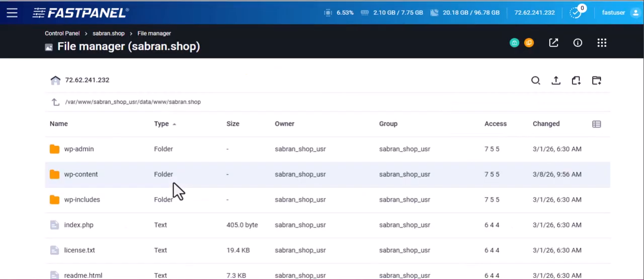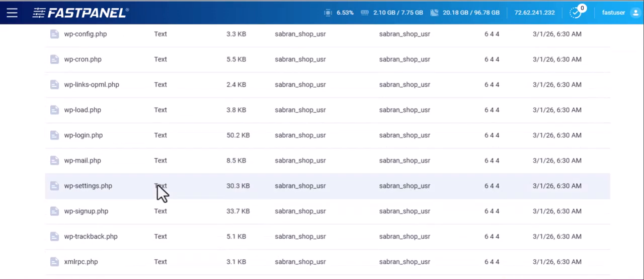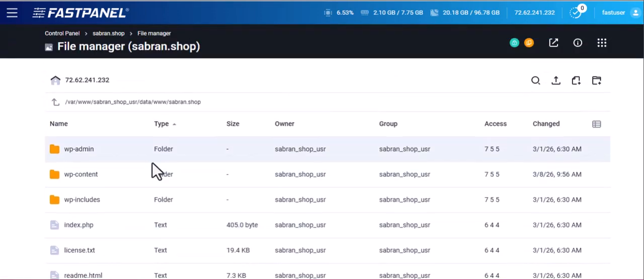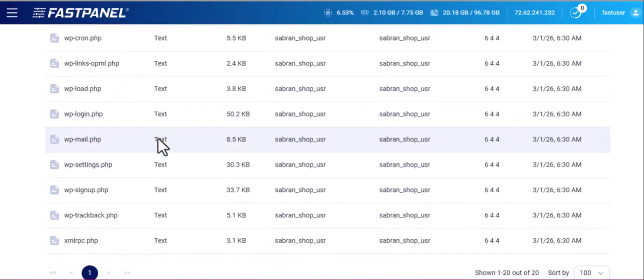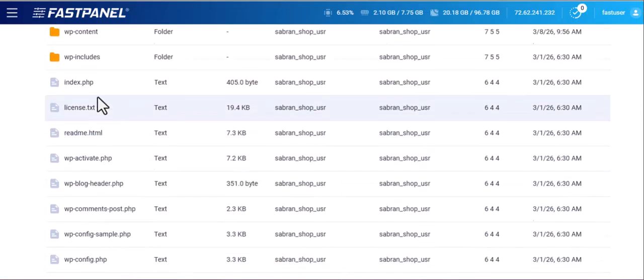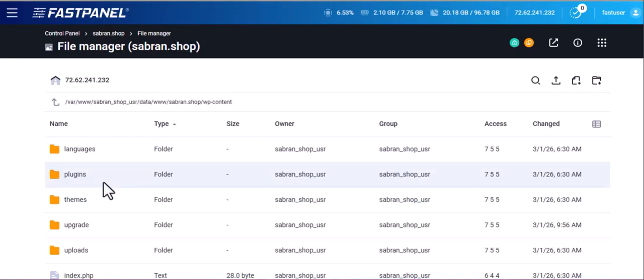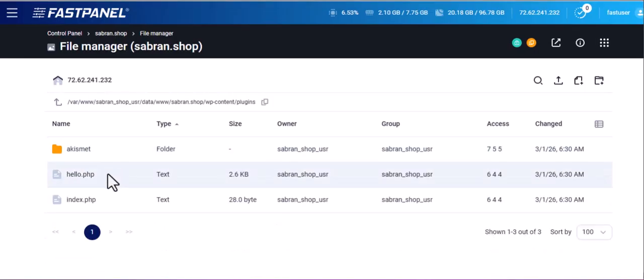So when you click the file manager, it is showing everything from you. So this is the file manager, and this is the WordPress website. All files of the first panel for this website I can access from here. You can change this editor, cron or config or license or index, everything you can handle from there. There is the content of plugin, everything is here, you can control from here.